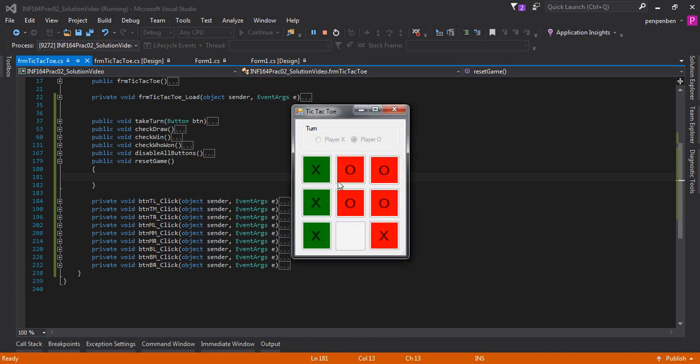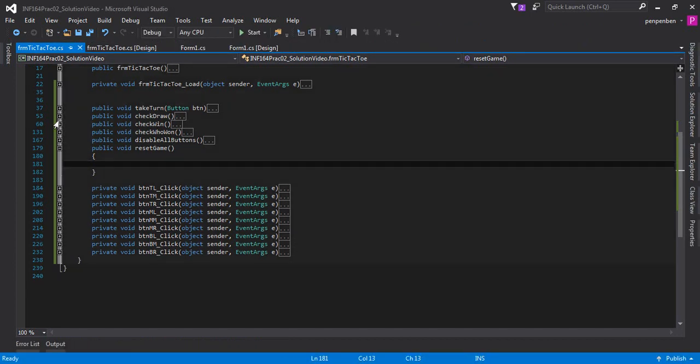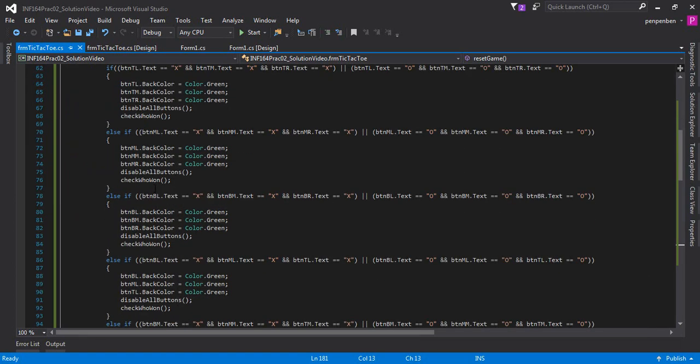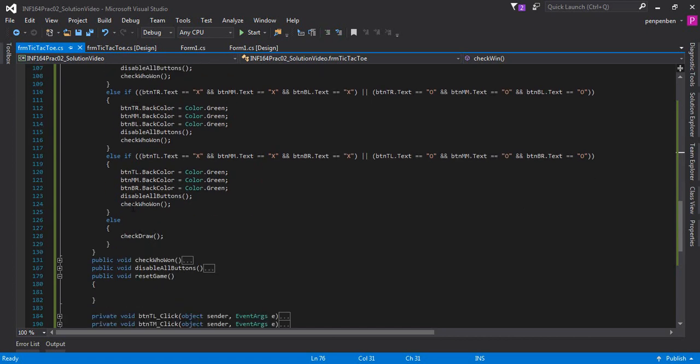then it tells me game drawn. Okay, so I need to go ahead and fix that. Once it told me I had won, it then told me the game was drawn, and then told me I won again. I think I need to just confirm what that was. So let's go ahead and check why it's doing that. Check draw. Okay, so what would happen is I won on one of these methods. I then disabled all the buttons and I checked who won. It then called game drawn.